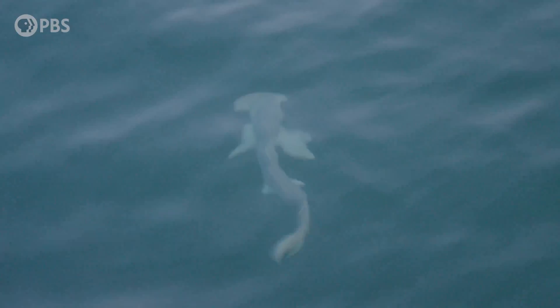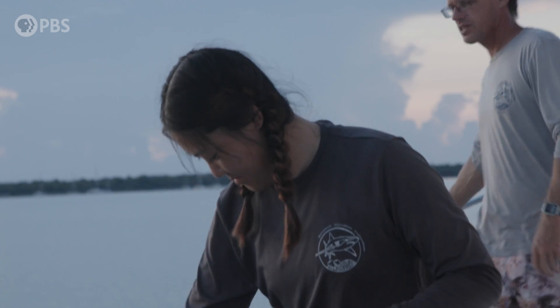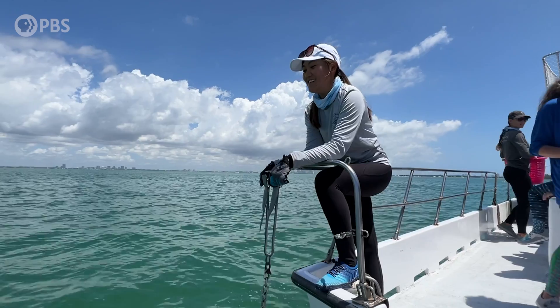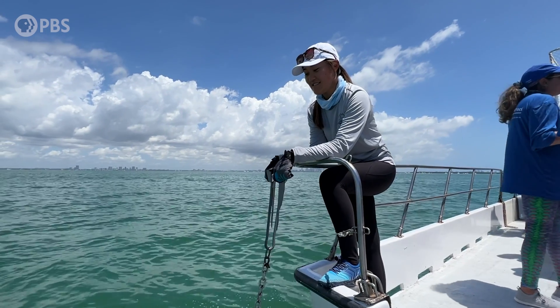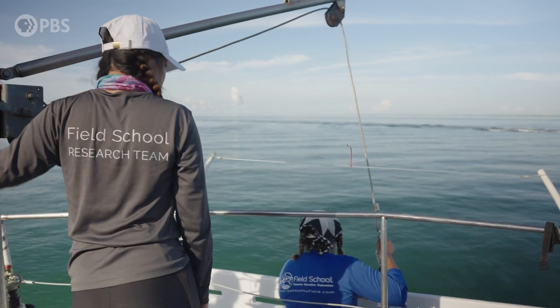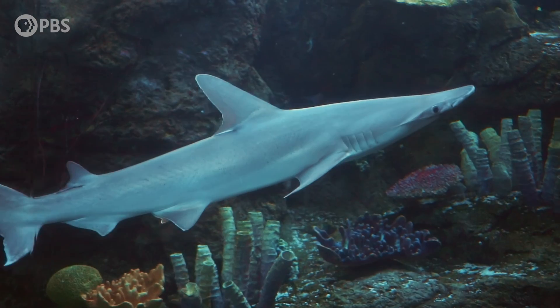Kathy wound up going home with a lot of data, along with plenty of hands-on experience as a scientist working in the field. She had gotten over 460 sharks over 90 days during her master's, and around 120 of them were bonnetheads — about a quarter — which is really exciting. After all that time on the water and in the lab, I was excited to see what secrets Kathy had uncovered from our favorite shark species. And there were a few surprises.